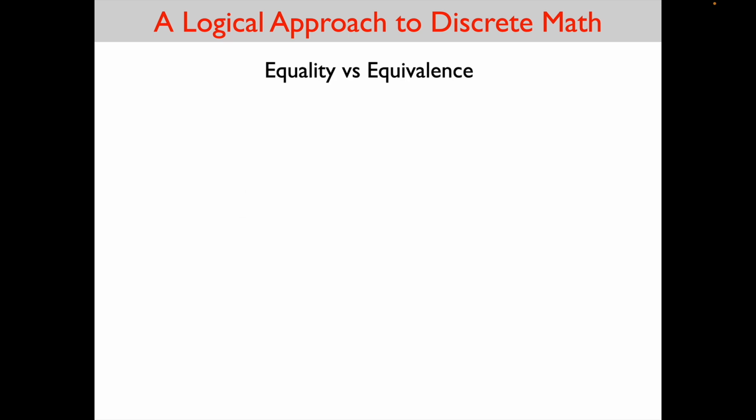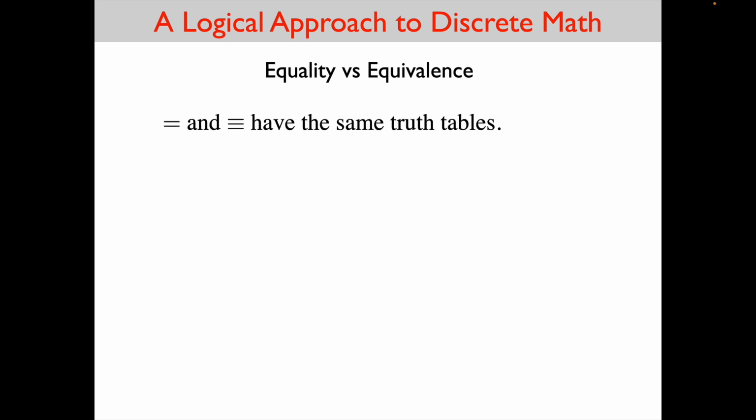Okay, now I mentioned a minute ago that equality and equivalence have some things in common, but they have some things that are different. There are some properties of them that are different, and we need to explore this in detail. This is going to come up again and again, and this is when students first learn about equivalence, they have a misconception. They attribute attributes of equality to equivalence that's not the case. So let's explore the properties of equivalence versus equality.